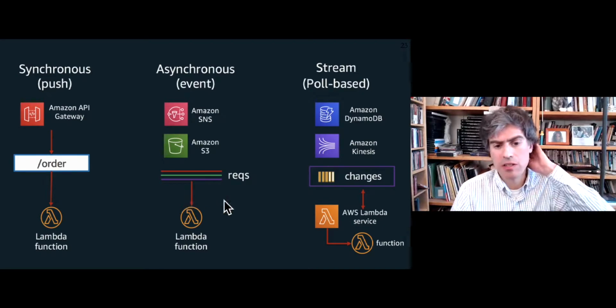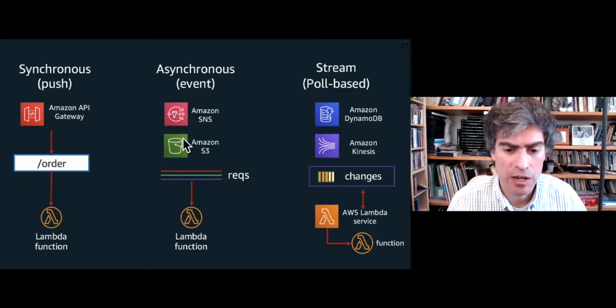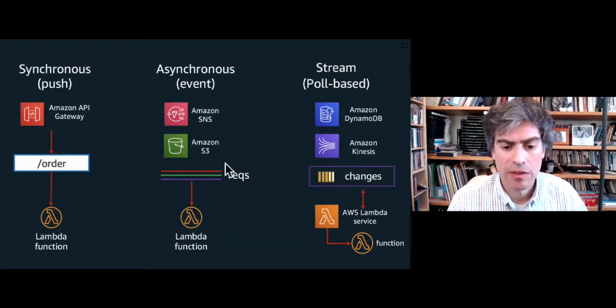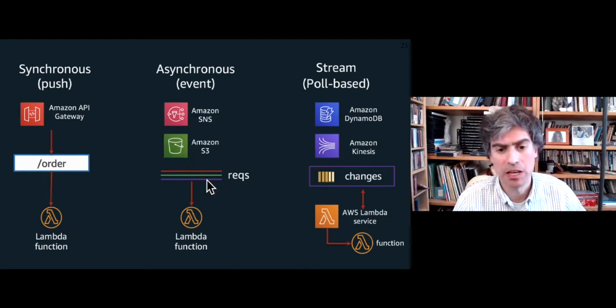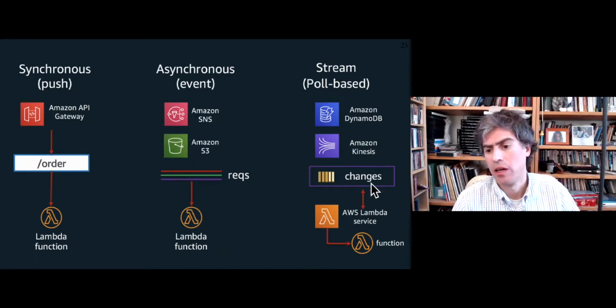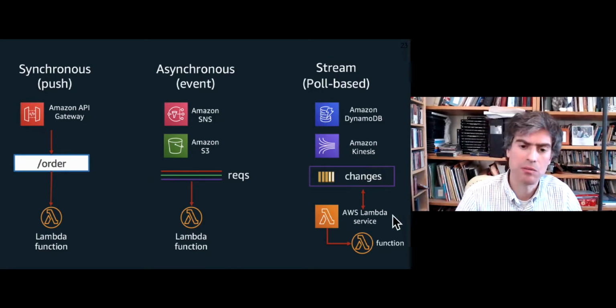Also, asynchronous events include, for example, I mentioned when files are added to S3, at some point there's a queue of events that are created, and those can be set up to be handled by Lambdas. And also, other kinds of data stores can be connected. Like you can set up DynamoDB to have a Lambda function that processes new entries, for example.